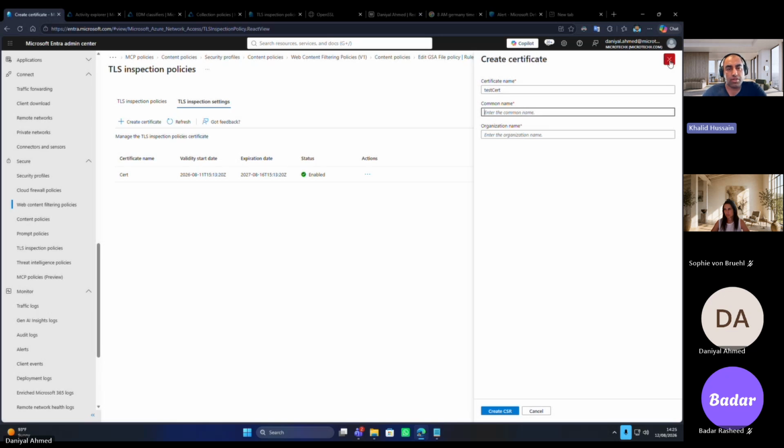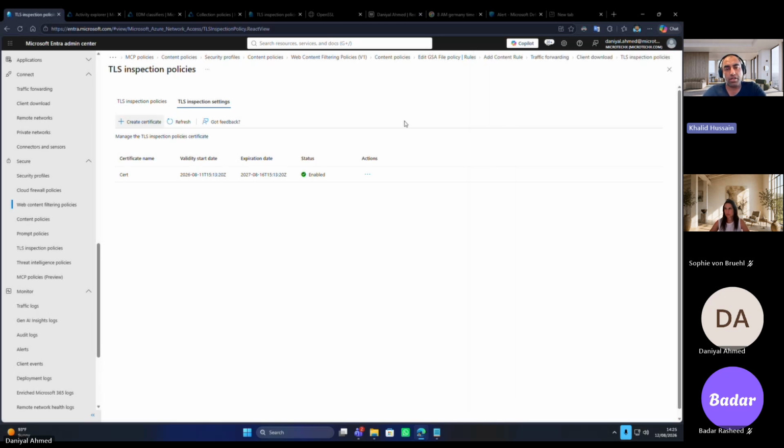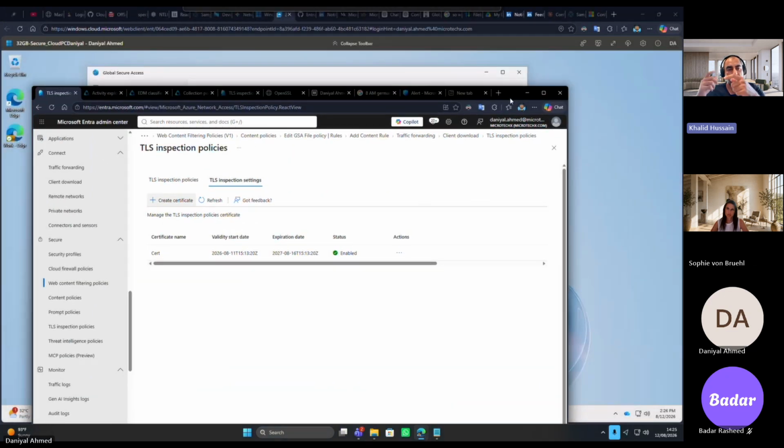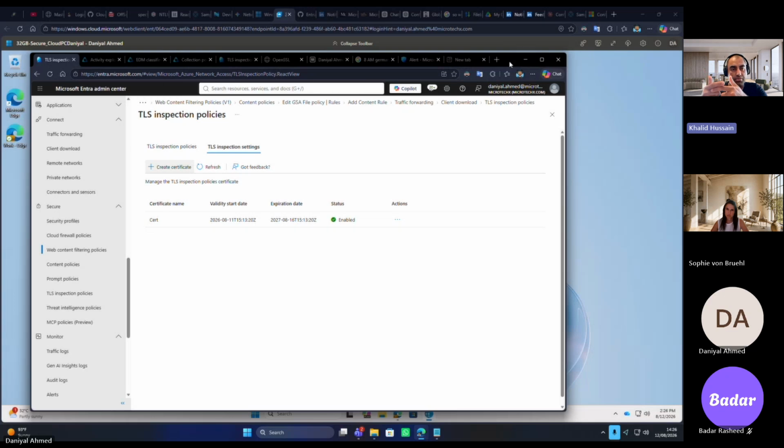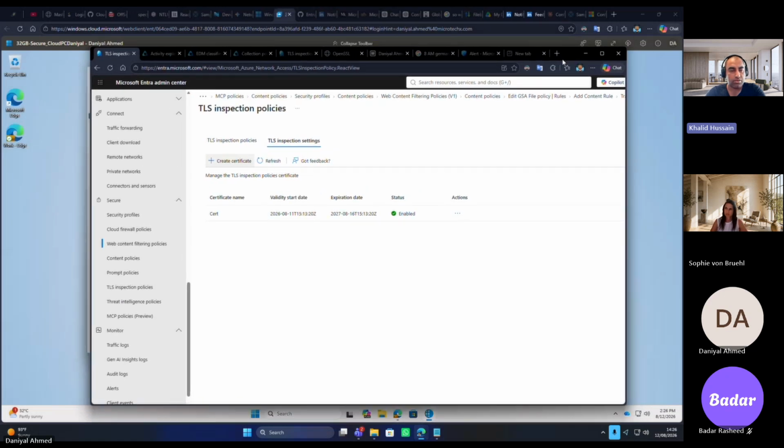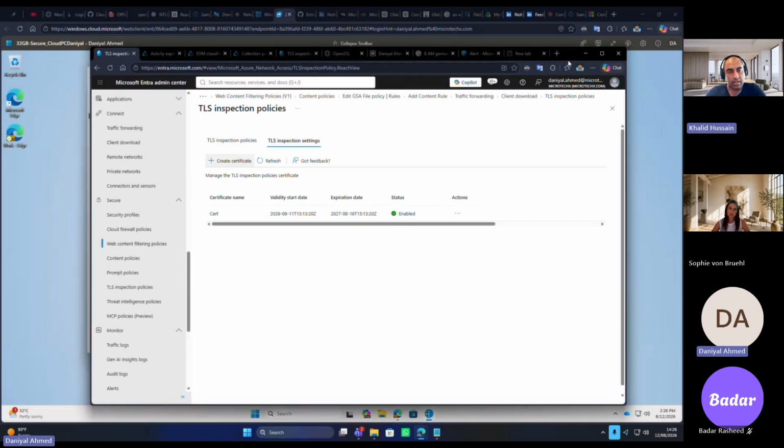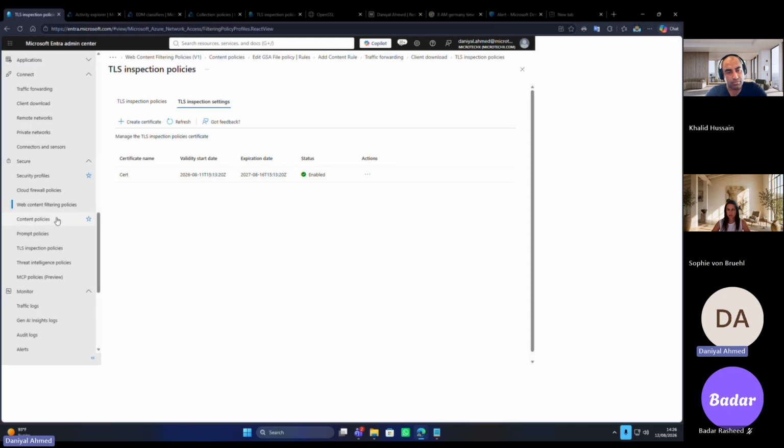Certificate is needed, Sophie. That would be from your certificate authority, because this certificate will help to encrypt and decrypt traffic over the internet route. Because the traffic is protected, the DLP needs to look at what's inside the content. This is applicable for any SASE vendor, for example, any Security Service Edge, and Zscaler is doing the same thing. So that certificate is required. Yes, right. Thank you, Mr. Khalid. Let's move on from here.